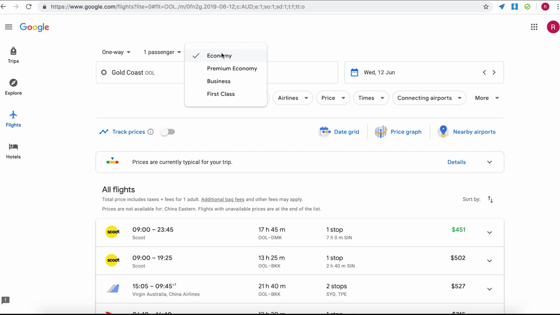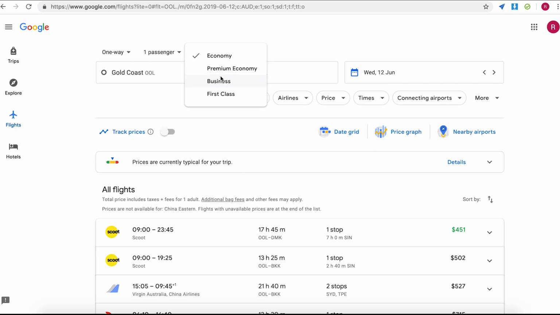We could also change the search and never rely on only economy. Sometimes you get a better deal if you change the class to business or first class simply because there are pricing anomalies. So I can change the class of service to something else. If it's an international carrier, they may have 4 classes of service. That's why you see 4 options here, whereas domestic carriers may only have 2 classes of service, economy and first.